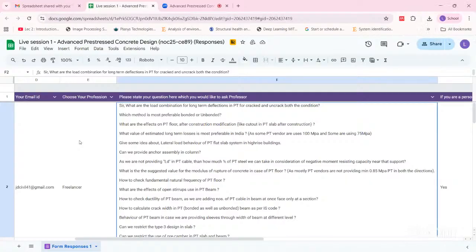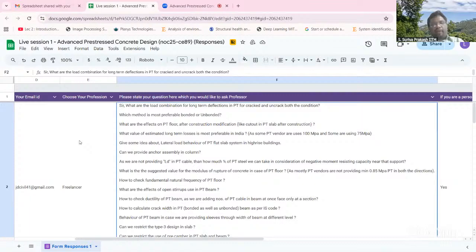So if your column size is quite big and you have adequate anchorage, then still you should not be concerned. But if it is at the face of the column, yes, we have to be careful. We have to check, but again, what is that force that it can develop? It depends on your detailing, what you have.